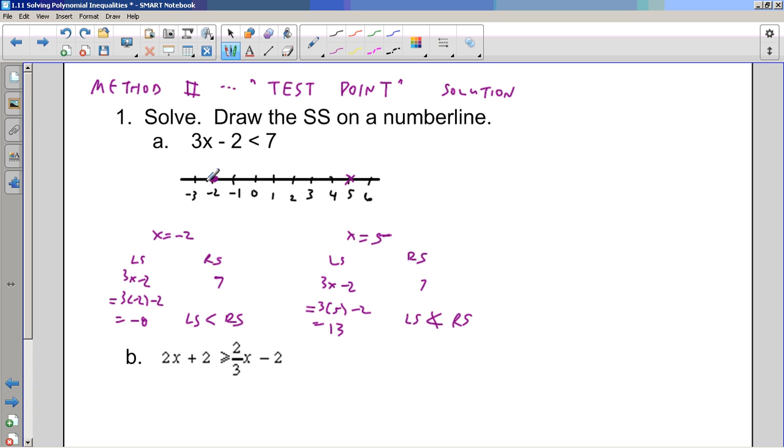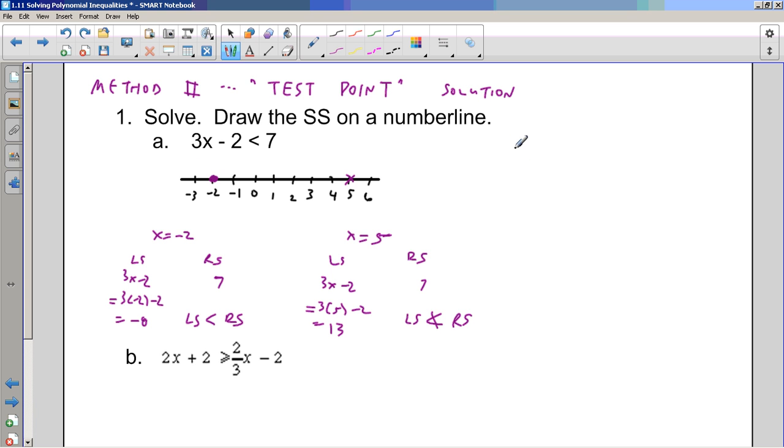But probably what this means is the numbers that are close to -2, like in here, these are probably solutions as well. And the ones that are close to 5 are not solutions. So 4 is probably not a solution since 5 is not a solution. And so somewhere in here we know there's going to be where the solutions run into the non-solutions.